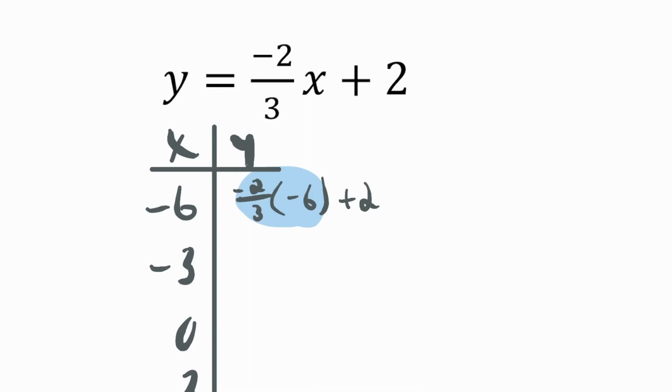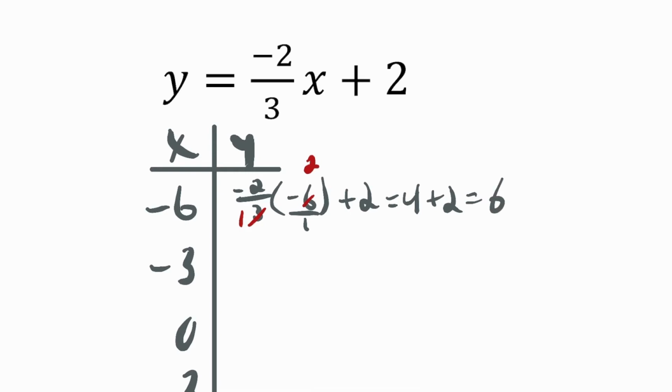That'll work. I prefer to avoid larger numbers, so I'd like to reduce the 3 and the 6 first. This is kind of like having a -6 over 1. And so this is on top and this is on bottom, so you can reduce them, right? So this cancels to 1, this cancels to 2. Okay, so I have -2 times -2 plus 2. I have 4 plus 2. So I get 6. Okay. And we'll go plot that in a moment. I just want to go get these values first.